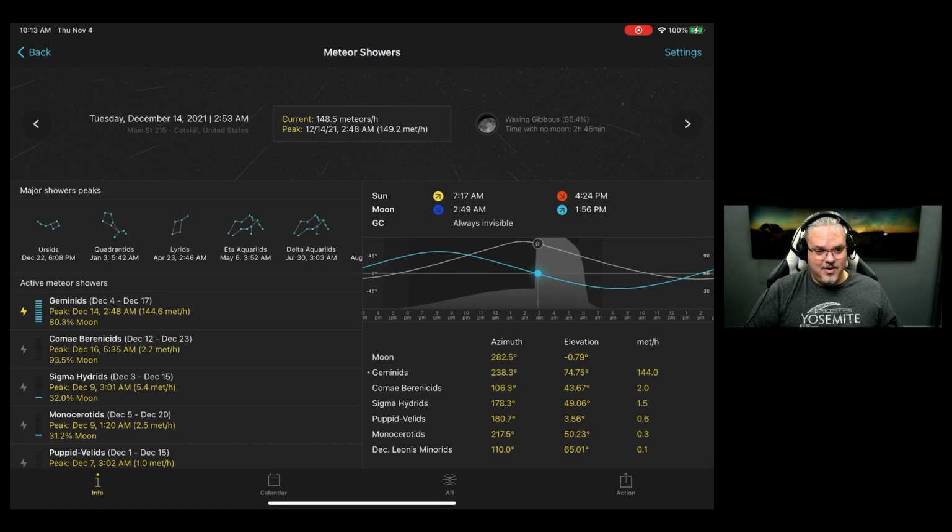So I need to have a pretty wide lens. So I might choose an 11 millimeter for this, or I might stick with my 15 millimeter. Nonetheless, I have a lot of important information from this, just watching to see where am I going to point it and how many meteors per hour and when to show up.